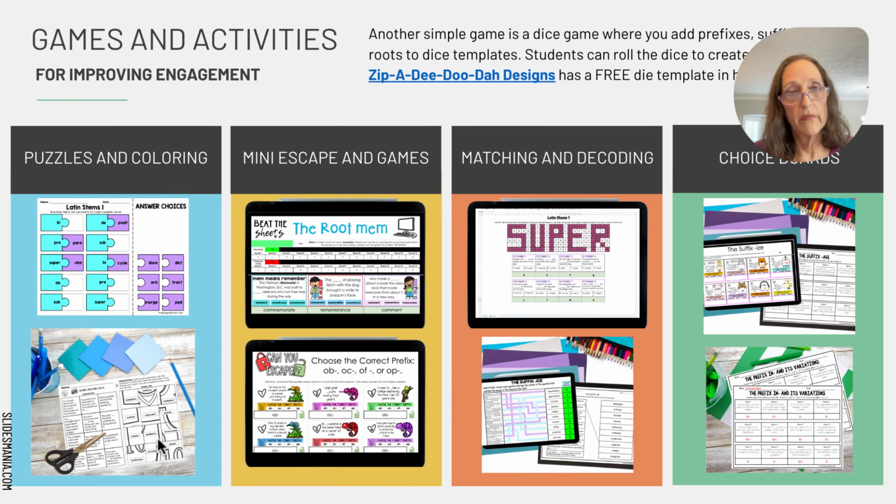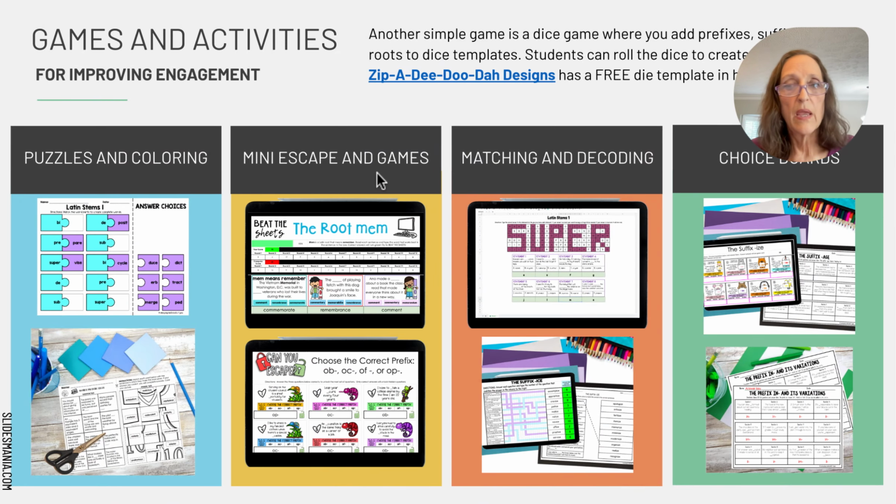This is a puzzle, and what you do with this is the students cut this page down the middle, and then they have sentences on the left side, and the words that would go in the sentences on the right side. They match the words to the sentences based on the meaning and where the puzzle pieces would go. And then they can also color their picture when they're finished. This has a digital version as well, and in the digital version, they're already colorful, so they would just drag and drop.